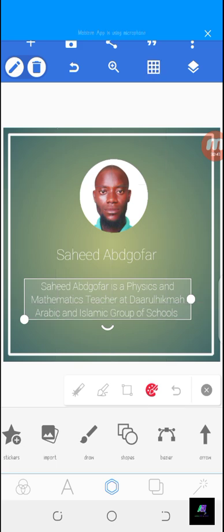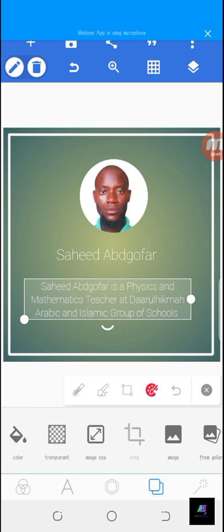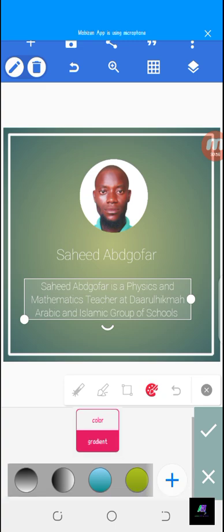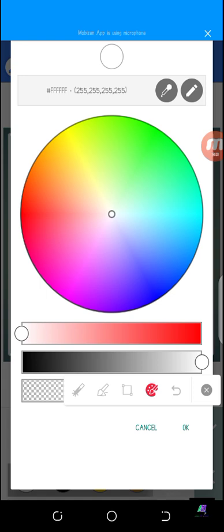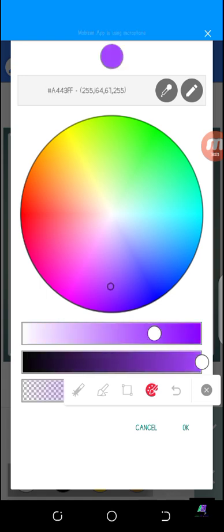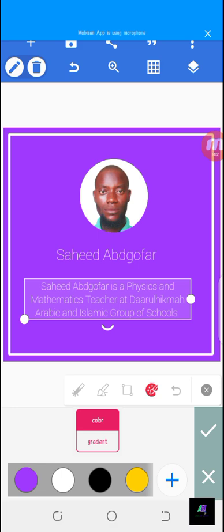Good. Here now, I want to work on this background. So the color for this background is, choose the color. I'm not using gradients. Then here I come. Here is that with my color. Satin. Something like this. Okay, nice one. We are making sense. So this is my home color.